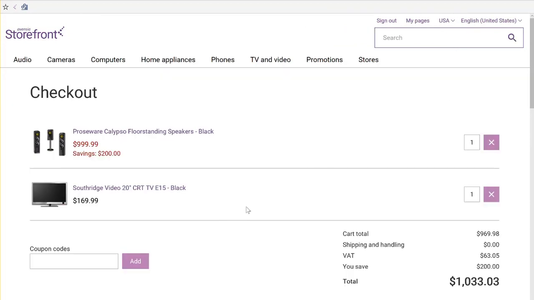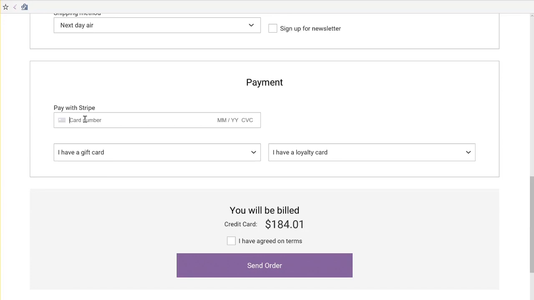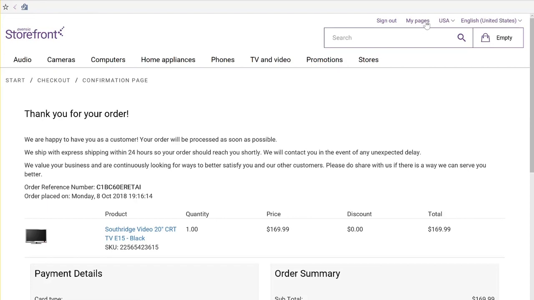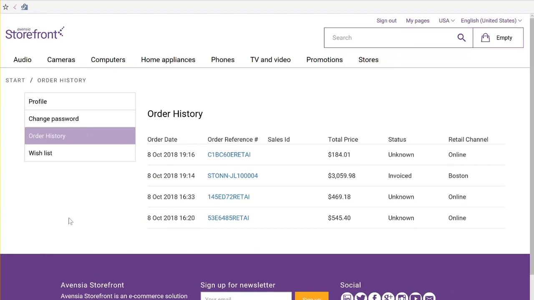And well, remove those so we don't mix it up with the other order. And let's check out this with the next day here, and the credit card payments, collect points for this purchase. So let's check out. So now we're checked out. We can see under my pages that that order has been created, and that's the order we just did. And here we can also see the order created in the store for the speakers, which we just did a minute ago or something like that.